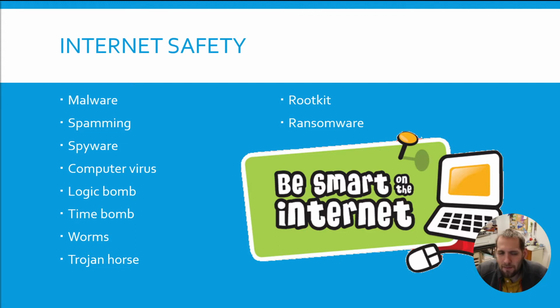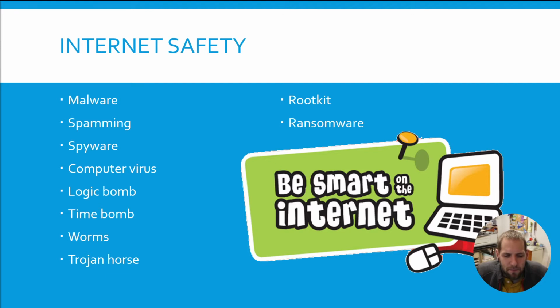This has happened to some very large corporations. They've hit school districts, they've hit everybody with this, and it can be bad. Depending on how your backup schemes work, the ransomware, especially if it sits idle for a while, can actually get into all of your backups as well. So you might not even be able to restore from your backups. Again, this is where having a detached USB drive is one of your best options, because if it's not plugged in, it can't get infected. So definitely something you might want to think about.